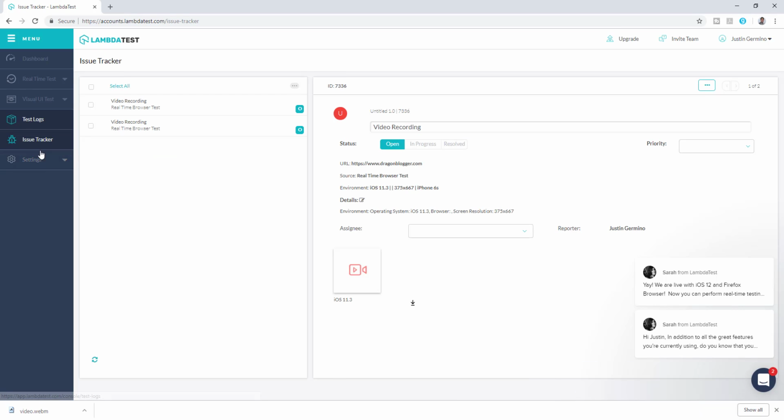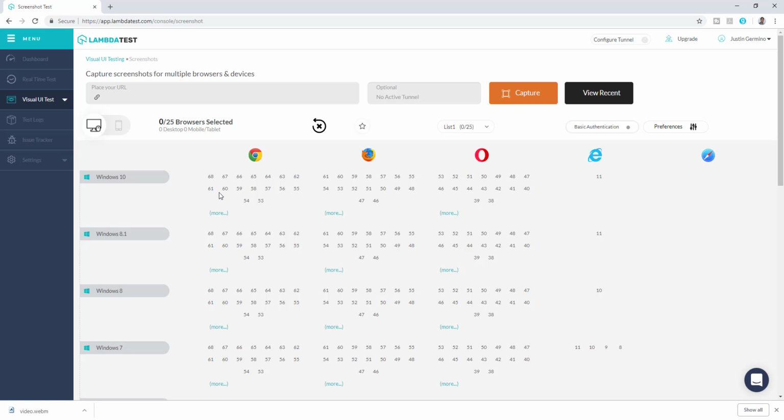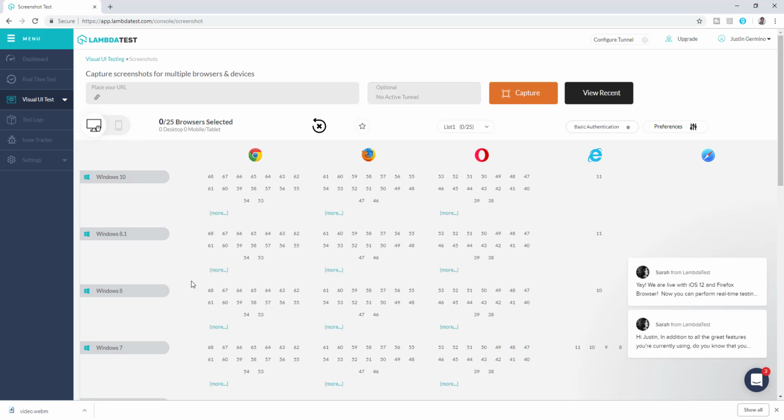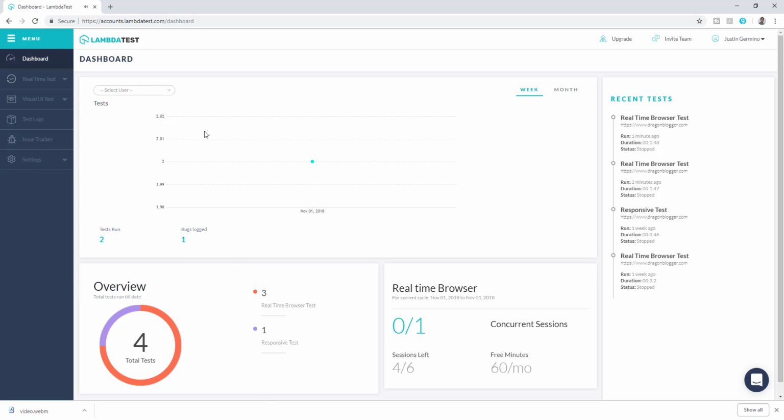Now, on the issue tracking, basically anytime you took a snapshot or a video, it treated it as an internal issue worth tracking. So you can go to those as well, even if you don't have those exported to an external tracking system or bug track system like Jira or whatnot. So that's a very nice feature as well. Under the visual UI test, of course, you can do a screenshot test. You could see the screenshots from all the various versions and devices. Like I said, it's fully featured, and you get quite a lot of options to do with the free version.